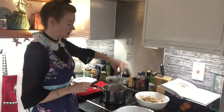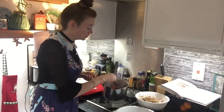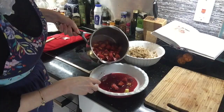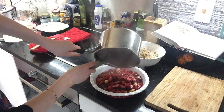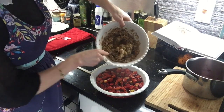The apples and blackberries have been stewing for about 10 minutes. They're nice and soft. The colour is absolutely beautiful. And then we put our topping on.